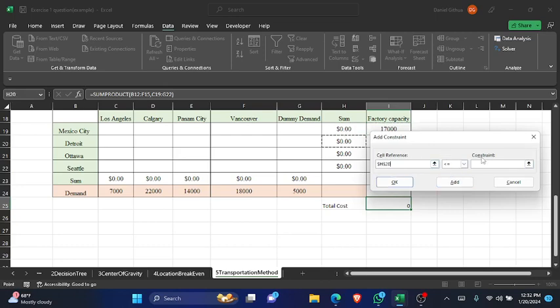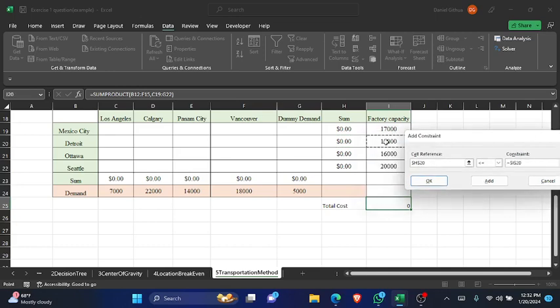Also this one less than or equal to capacity, add. This one, capacity, add. This one, capacity, add. Now when we are talking about demand, the sum should be equal to the demand. So this sum must be equal to the demand, add.